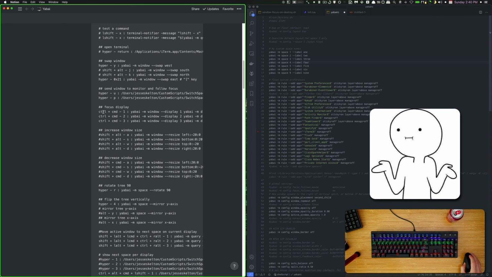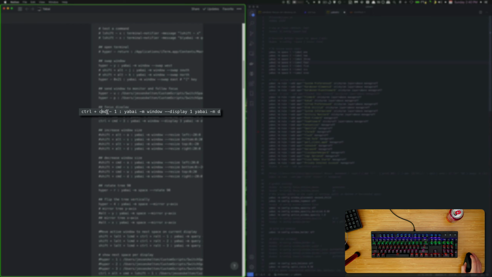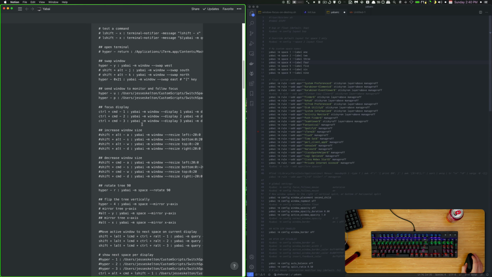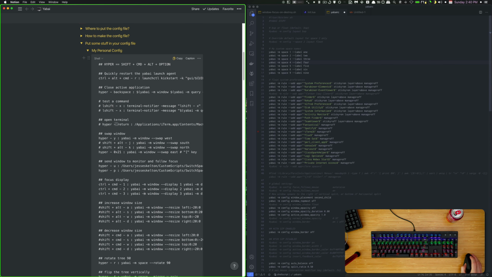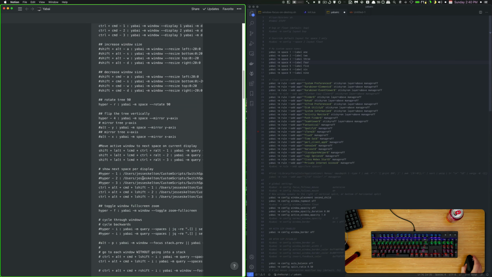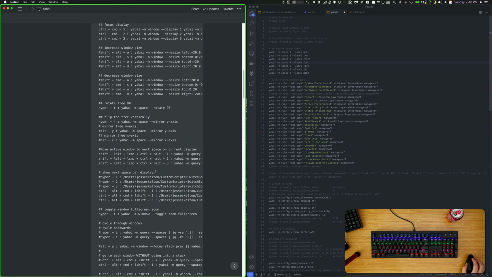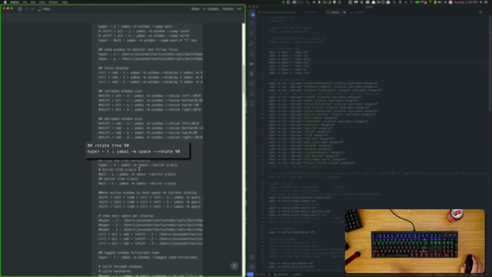It's pretty simple. You just set up some modifier keys, dash some other key, and then a colon, and then you do a command. So you could use this for more than just Yabai. For example, if I hit hyper enter, so caps lock enter, I could set that up to open application iTerm, which is pretty cool, but I already have a cooler way. Double control. See a simple one like rotate. Okay, hyper R. This rotates.